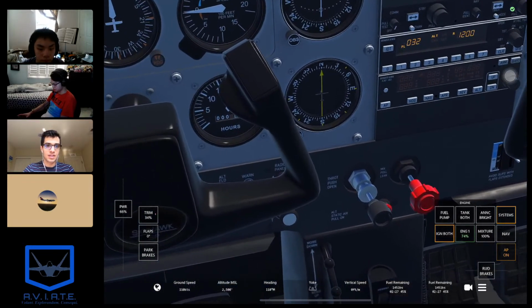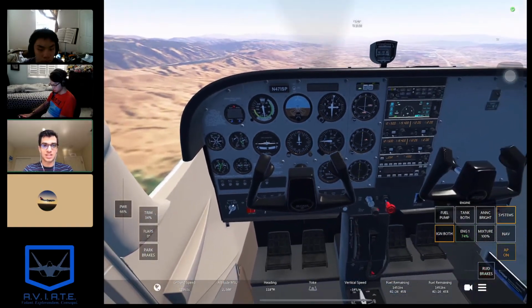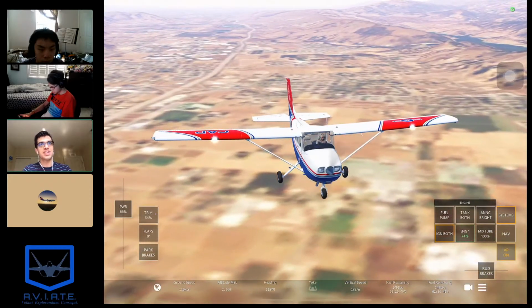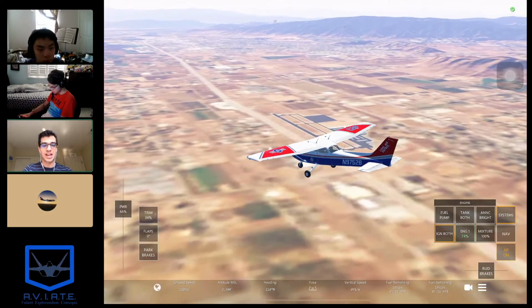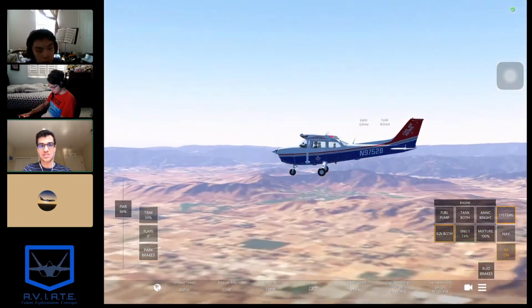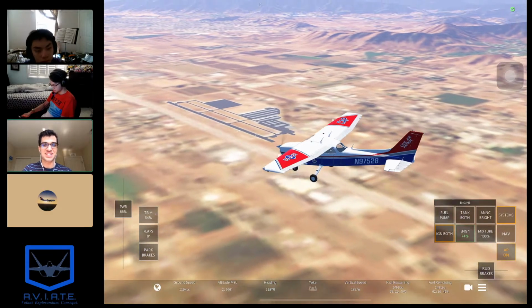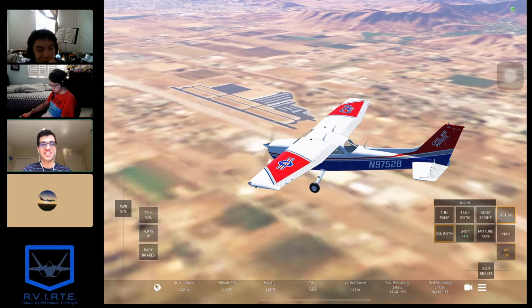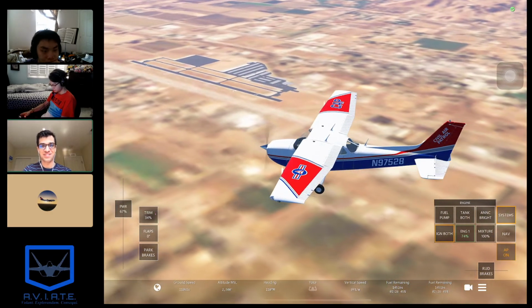Another thing I wanted to mention real quick with mixture is that it also helps you save fuel. If the air is really thin and you're dumping in full fuel, that's mostly just burning up and not being used, and it's also going to cost you because you'll have to fill up your tank again. And as a student pilot, you really don't want to be spending more money on gas than you have to. So it's pretty important to take care of your mixture.